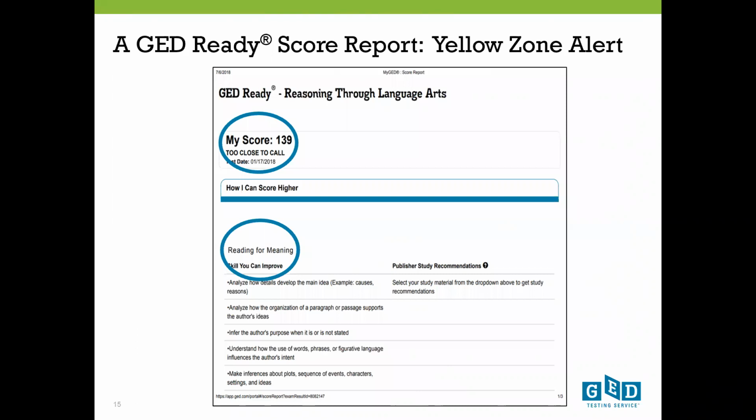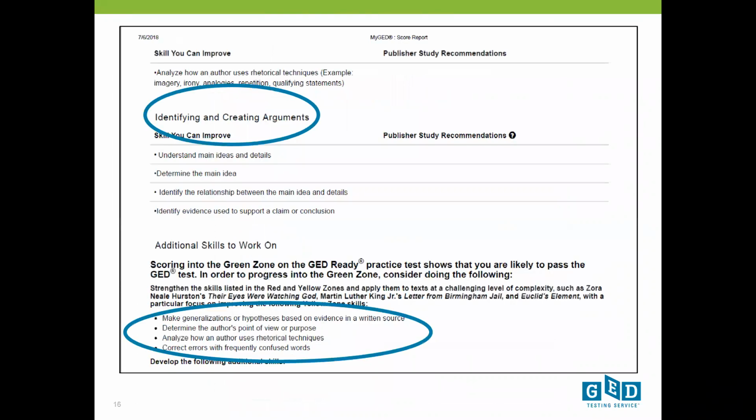It's not guessing, which many students believe inferring is. No, actually, you are operating on tangible clues that are embedded in the structure of the reading. Understand the use of words, phrases, or figurative language. Make inferences about plot, sequence of events, characters, settings, etc. As you can see, this really requires a fair amount of skill or proficiency as a reader.